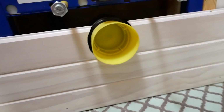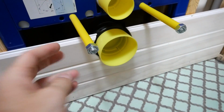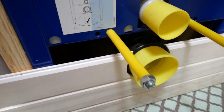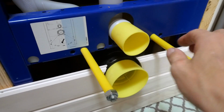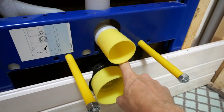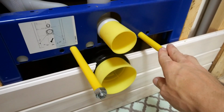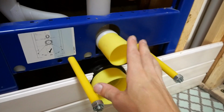Well, that part is done, which isn't 100% perfect, but I'm not looking for perfection because the toilet will cover this. It's good. It looks good. This one's a little tricky because we have the toilet carrier bolts, the top of the drain, and the bottom of the water inlet for the toilet. So a lot of cuts to do. We'll try to figure this out. And I just wanted to point this out.